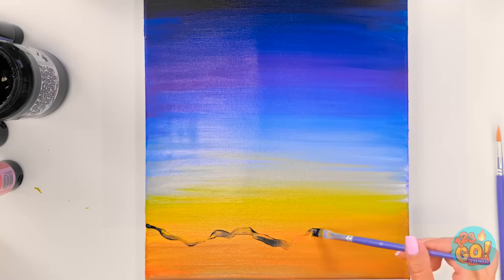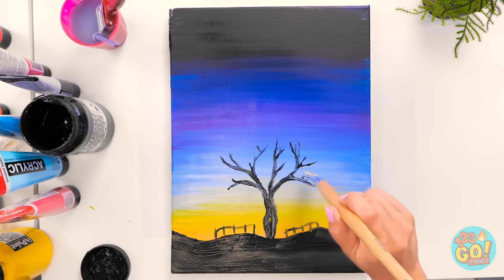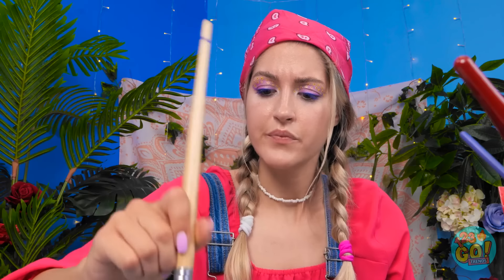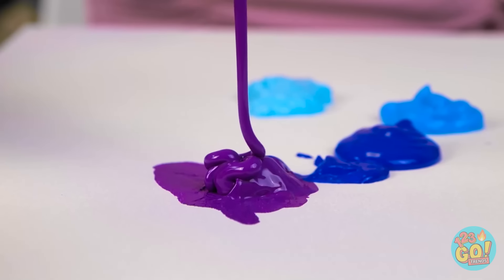Let me keep going here with the yellow! That looks good! And then I'll do more black down here! I think maybe I want some structures in my skyline, too! A little fence is nice! Right by this tree! Some dabs will create leaves! Very nice! I guess maybe I should just start and see what happens! Blue it is! And maybe some more blue, too! I like all these dark colors! They're fun!